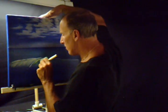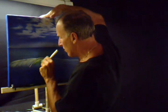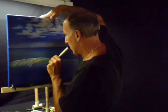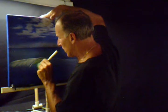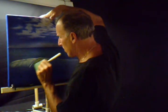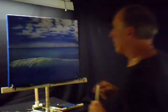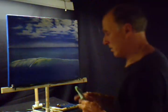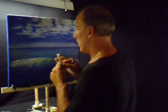And you want to come in here just with the corner like you did with the clouds, and just pull down. Get the angle of the wave, just the top where it's breaking right there. Then I want to bump this up a little bit. We use this 2-inch brush here that we use for the liquid clear. I'm going to use the corner and tap this up.